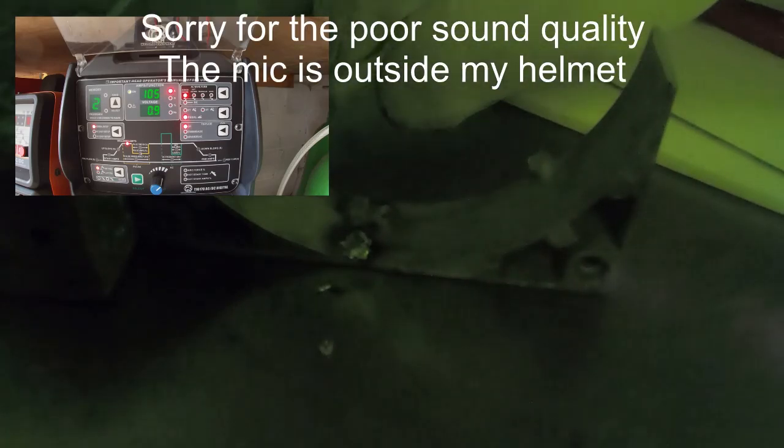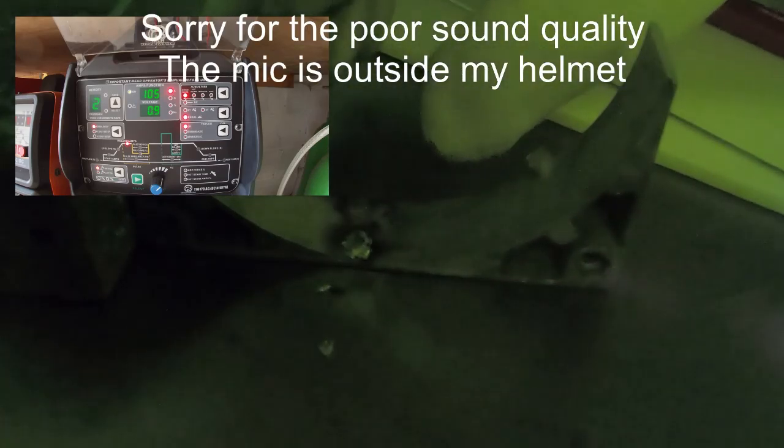Okay, so that's the inside done, so not pretty. The idea of this is to try and get it to hold together. I can't really see what I'm doing, the camera's in the way, so it's making this extremely tricky, but you get the general idea. What I'm trying to do is make sure I get good penetration down into the base metal.